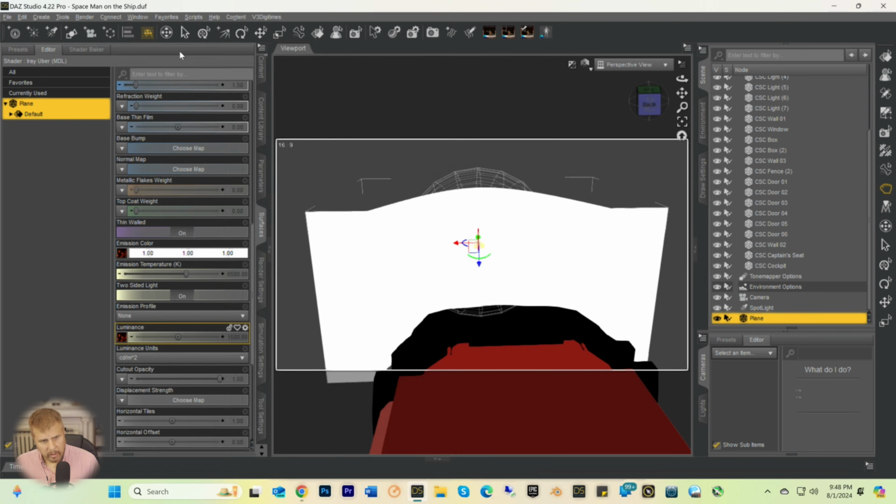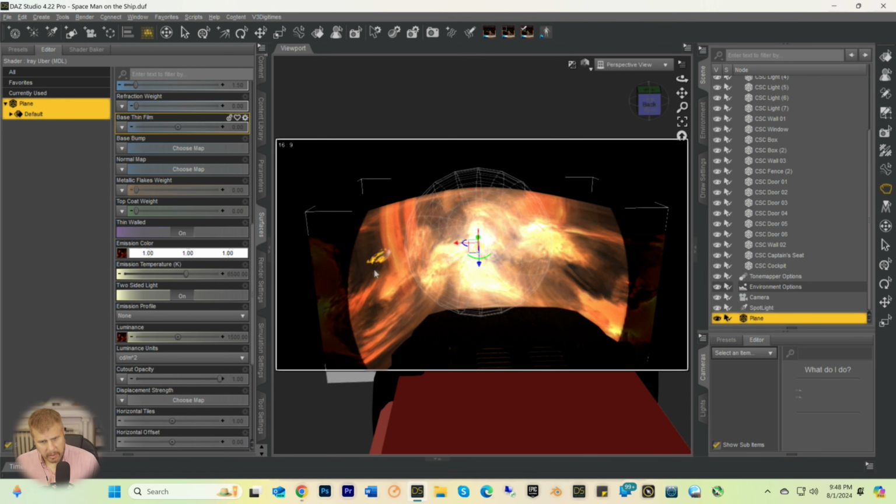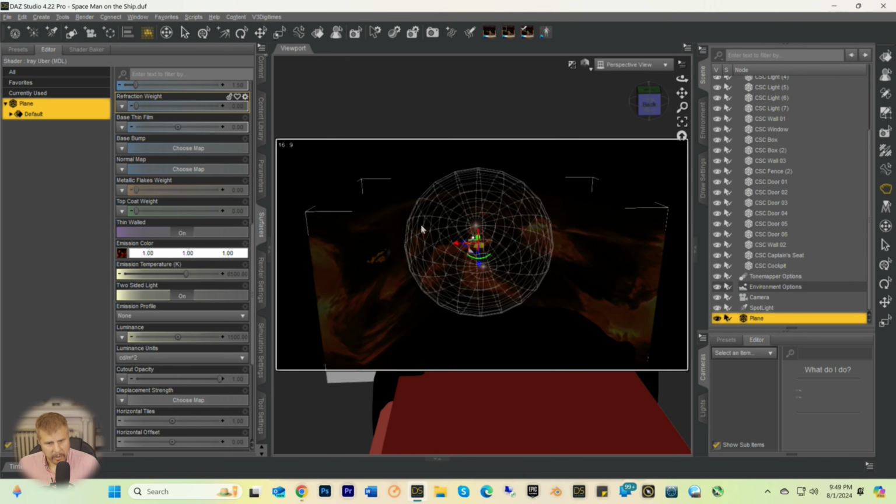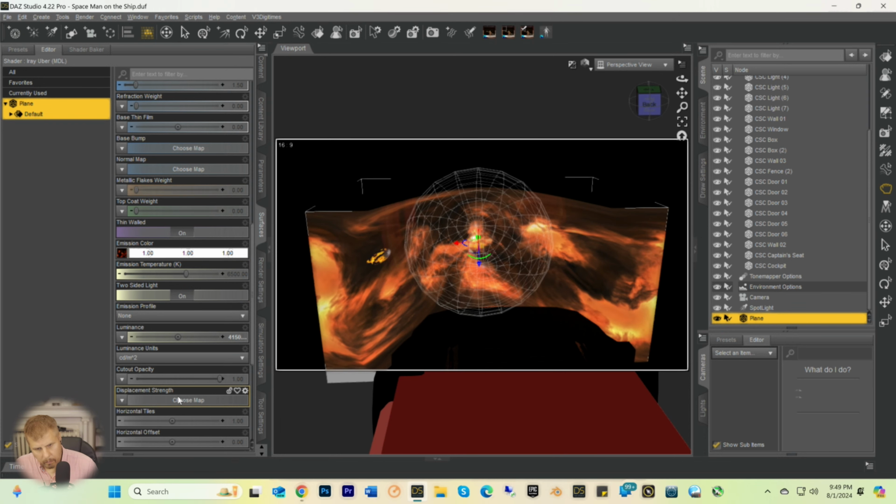Now when I put this on luminance, what happens? Okay, so this seems to be the problem with our image getting all whited out like that. All right.